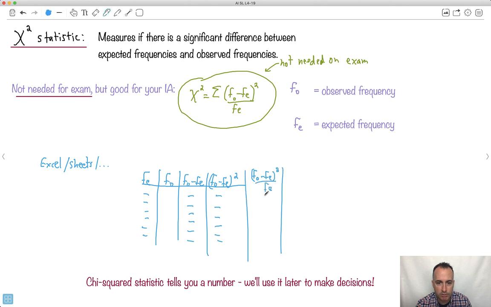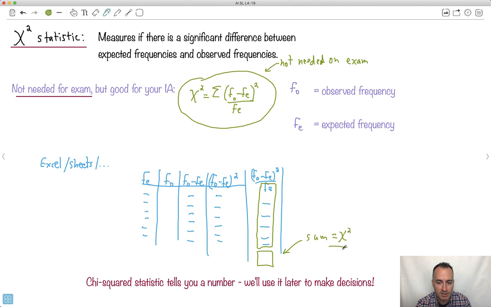So you notice what you would do here? You would say, this equals this divided by this. You get your list. And when you're done, can't you just ask your calculator for the sum? But you can just do the sum, can't you? So you can say this equals the sum of all these ones. Add up all these: this plus this plus this plus this plus this plus this, and that is your answer for chi squared.